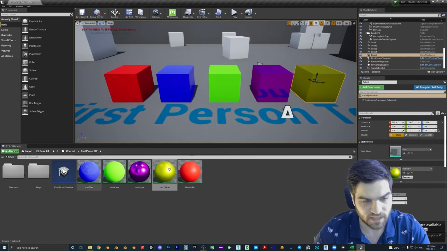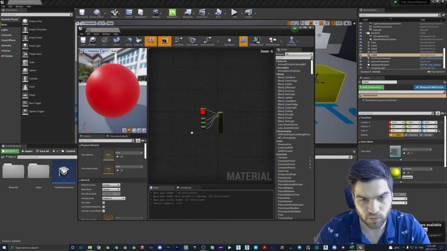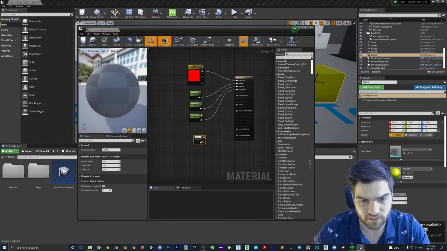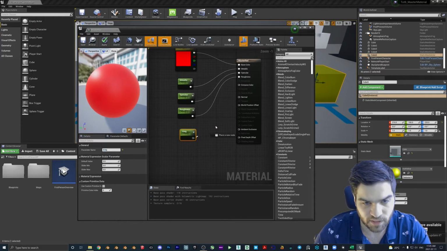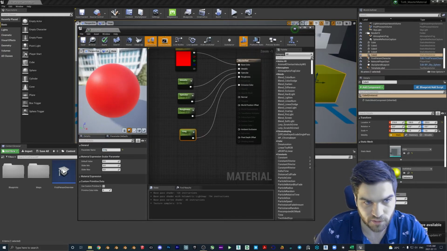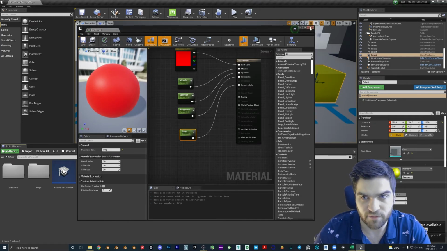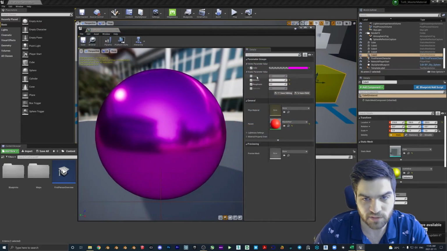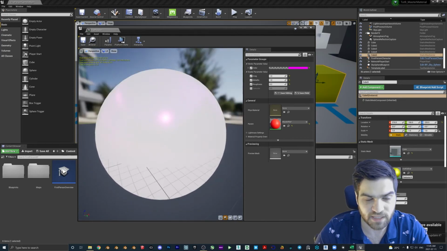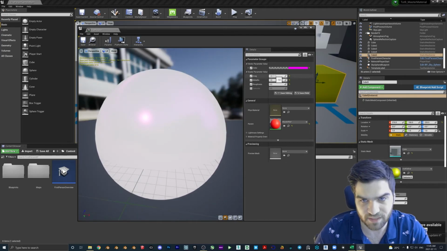I guess there is one last thing I can show you, which would make a little more sense. So if I come in here and I hold S and I make a scalar parameter, let's just call this Greg. And then I'm going to go to the emissive color. So nothing is happening here, as you can see. If we hit save, if we now go back into one of these instance materials, there's now a Greg parameter. And if I actually come up here and type 1, then it's going to make it emissive, even though that doesn't really make any sense for this one, obviously, because we don't want it to be that color.